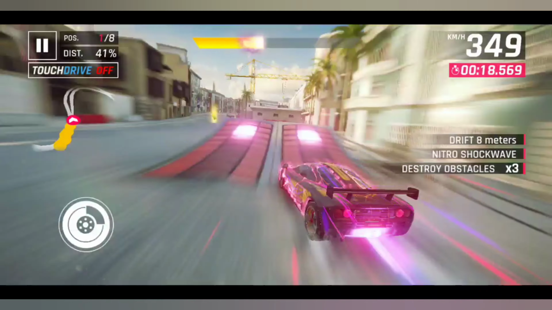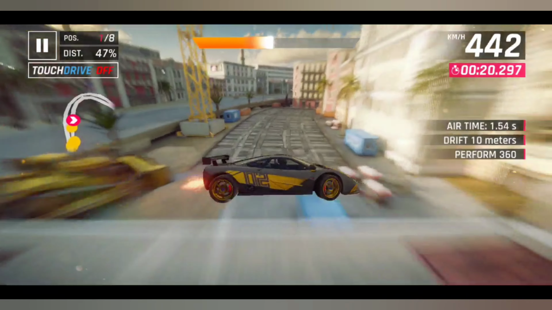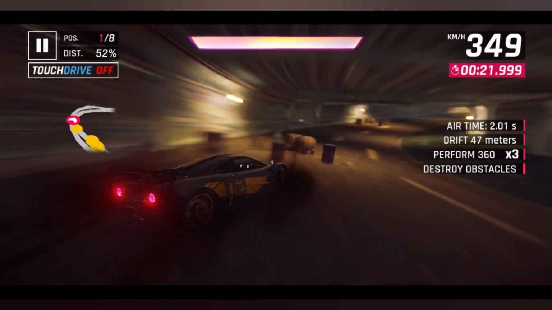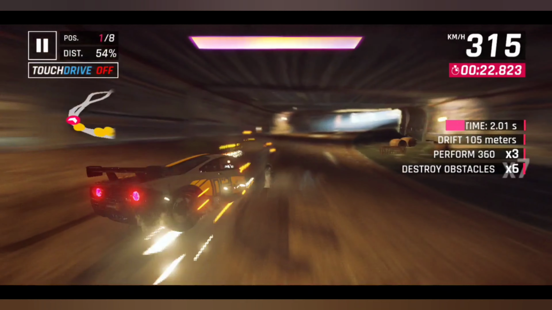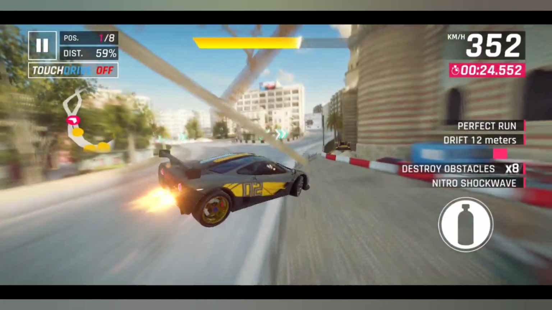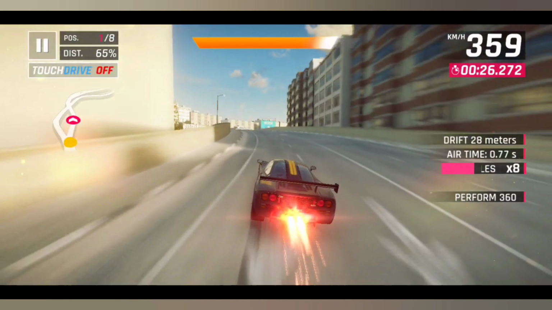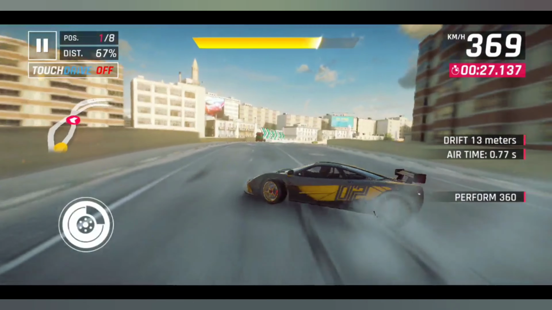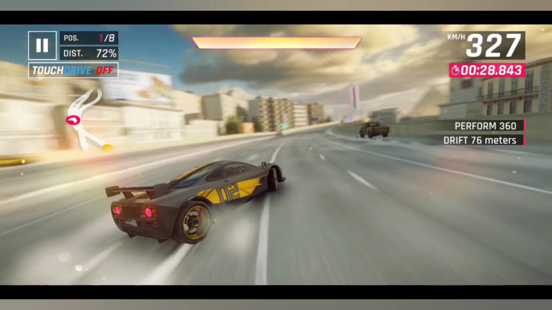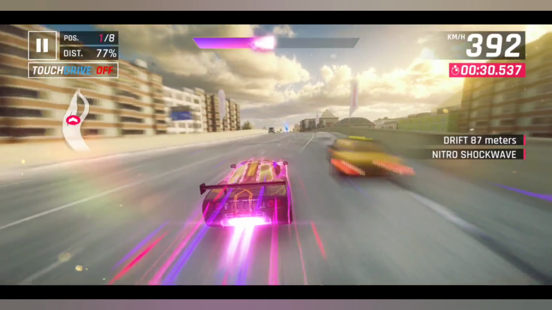The last point is, do not perform floaties with cars having good nitro efficiency. For example, McLaren Senna, Vanda Electric's Dendrobium, Pagani Huayra BC, Lamborghini Huracan Evo Spider, Porsche 911 GT3 RS, etc. Drifting on the turns and just going with the nitro is much better in these cars rather than going for a floaty. So guys, hope you learned something useful today, and you will be able to improve your time in TLEs as well as multiplayer once you get your hands on how to perform floaties.